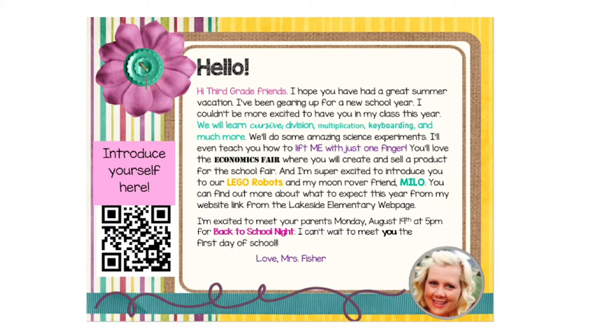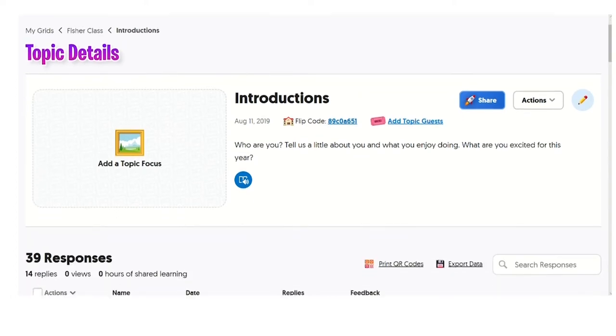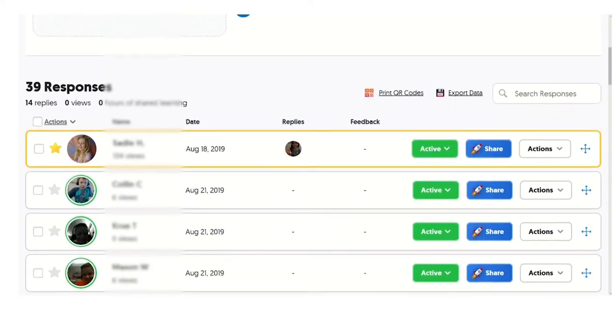Flipgrid is one tool I've used since the very beginning of school. At the start of the year I sent a back-to-school letter with a QR code for students to scan and upload a Flipgrid introduction — so before school even started, we used technology to meet each other. Students could see their classmates, put a name to a face, share things they like, and say what they were excited about. During remote learning, Flipgrid became a powerful tool for discussions and video summaries — students could read a story and submit a summary, then view each other's responses.